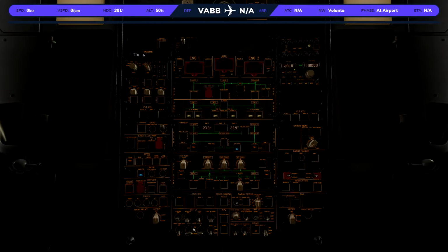Alright, strobes are going to auto. Lights are going to 1 position. No smoking signs around. We're going to be refueling rather soon. Actually, we must have started refueling. The fuel is in auto. All this looks alright. Let's turn on the fuel pumps. Let's do an engine fire test. Fire test looks good. We got audio control, correction, audio switching to normal. All lights are off here.